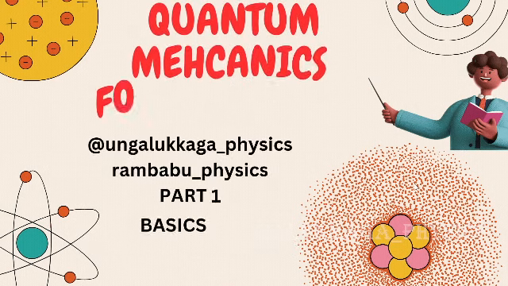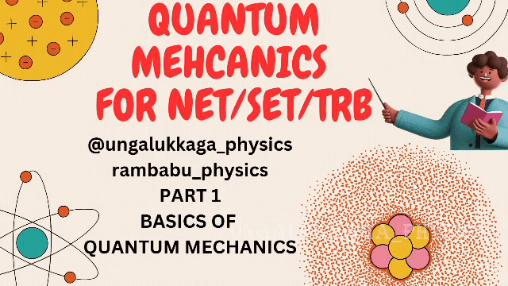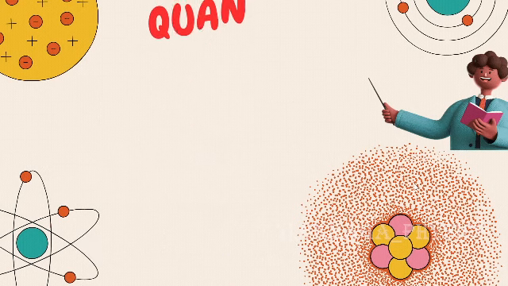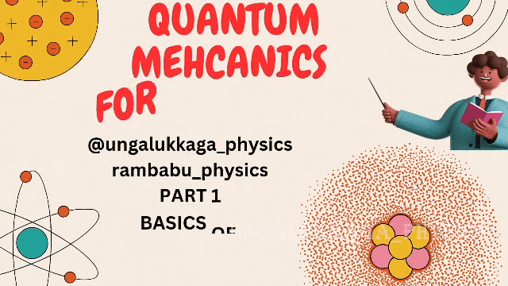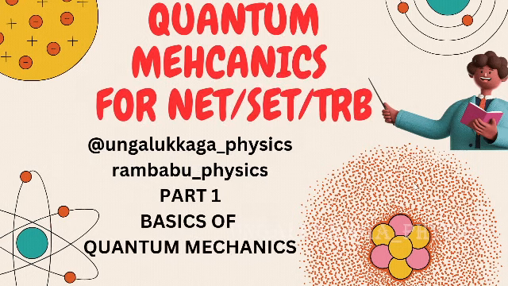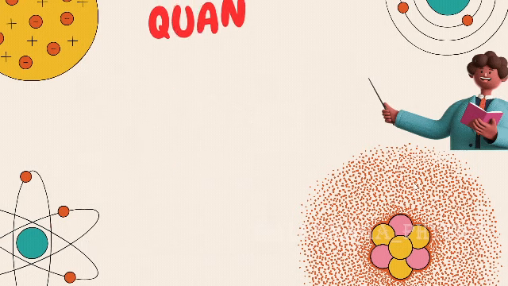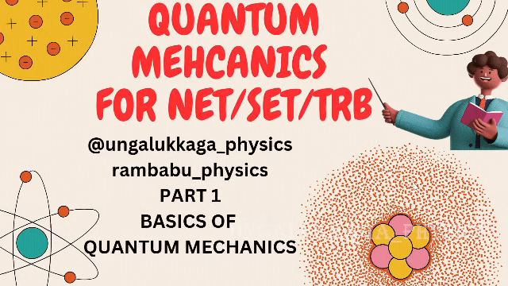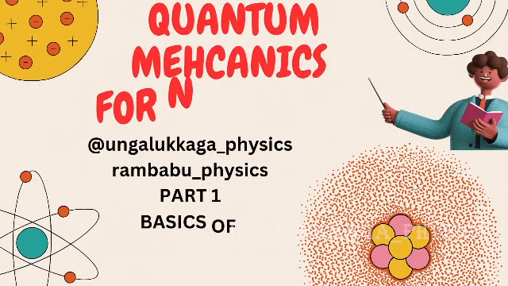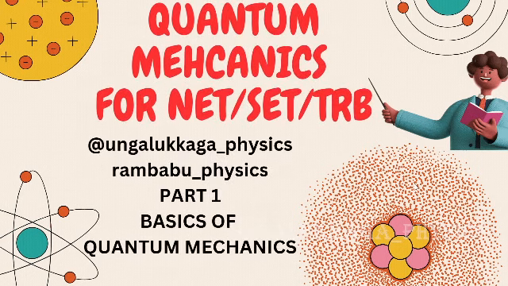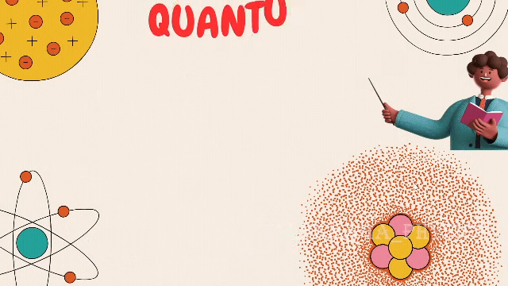Okay, so here I'll be discussing some questions, particularly in this part. I'll be discussing about 40 questions for your SET and TRB related questions. For SET and TRB, it's an objective question. Hopefully, that will be helpful for your direct examination. For NET, it will be helpful to revise your concepts.